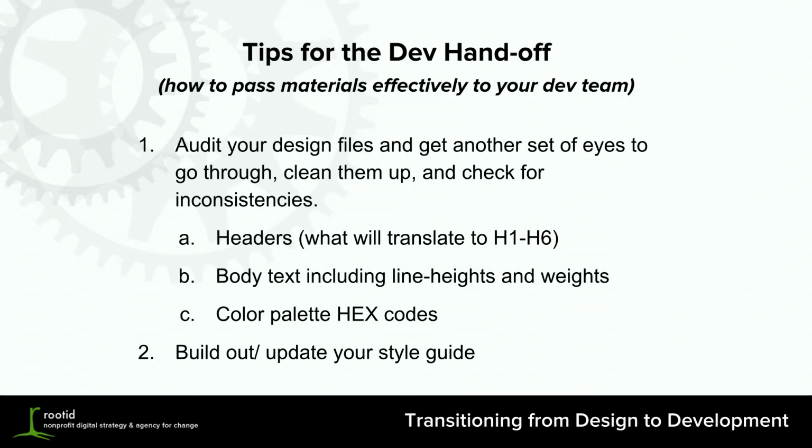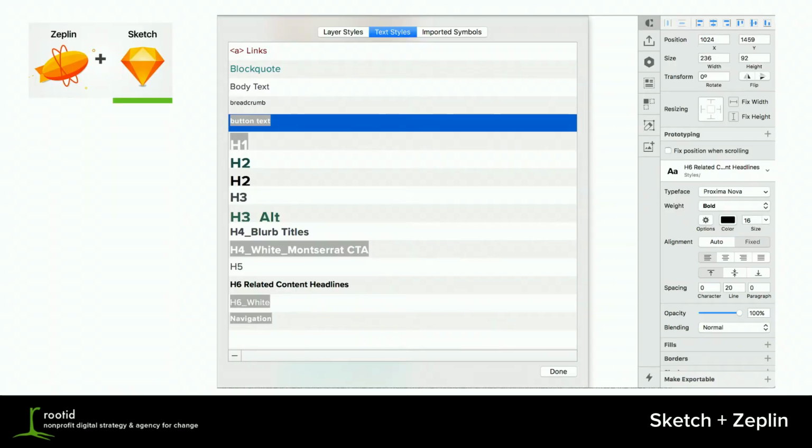So here we go into the tips of our dev handoff. We use Zeppelin and Sketch as our main two tools for design and transfer of our style guide. If your designers are not creating style guides for you, I can pass along a quick checklist of things that they just need to give you to make it easier, like the basic rudimentary basics. But these things work really well to translate headers and body text, hex codes, building out your style guide. I'll show what that looks like if you haven't used Sketch, and encourage your design team to use it because it's Photoshop but so much easier.